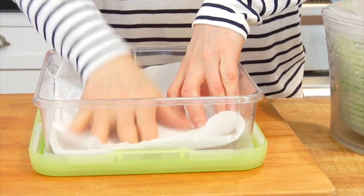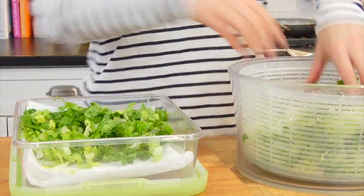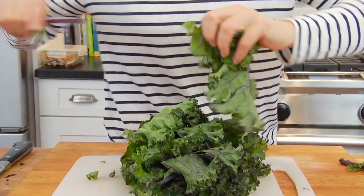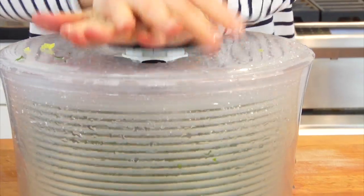So the next tip I have is I line the bottom of my container with a paper towel. This way, if there is any excess moisture, the paper towel will absorb it, again, keeping our greens fresh longer. Then I've got my kale, and what I do here is first I stem it, then I chop it up, give it a wash, and the same exact thing as my romaine lettuce.